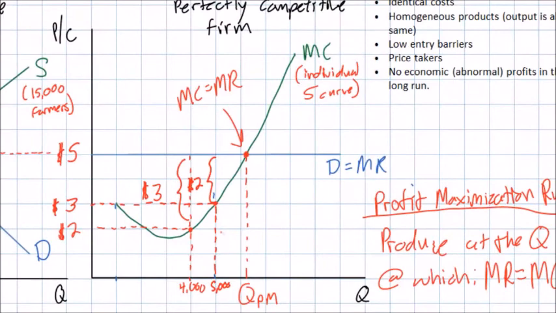So now he's going to determine whether or not he should increase his output to 6,000 liters. So let's see what happens to costs and revenues on the margin as output increases again to 6,000 liters. Here we see that at 6,000 liters, the marginal cost rises yet again. Marginal cost increases as quantity increases due to the law of diminishing marginal returns. In fact, marginal cost is now around $4.50 for the last liter of milk produced.